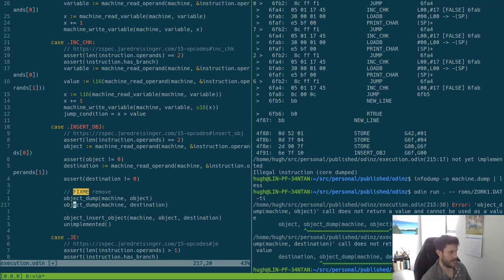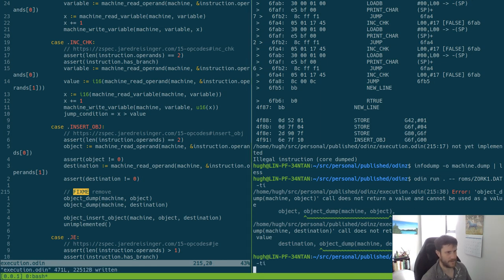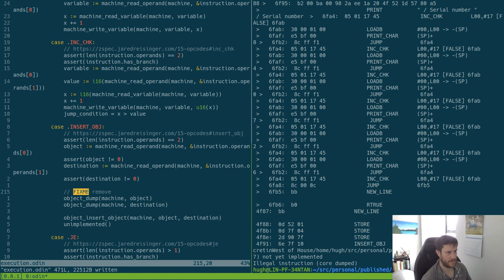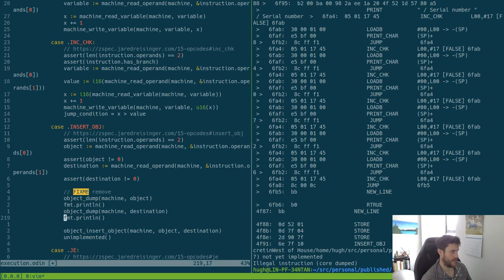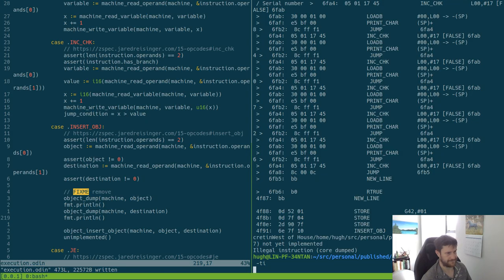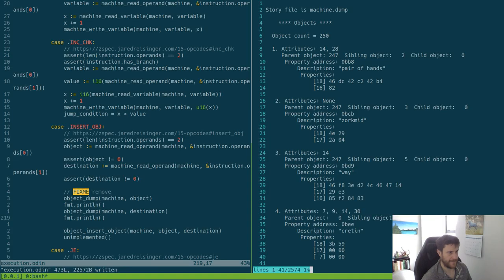And do that. All in the name of debugging. Right, so we're moving Cretin into rest of house. And if we look at our machine dump, I think that has not done the right thing.